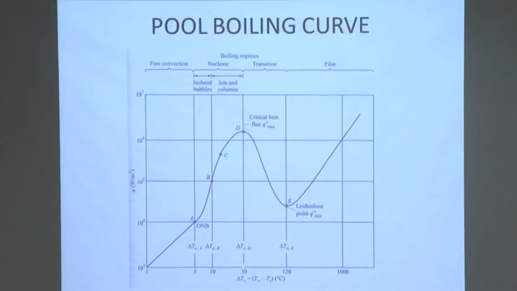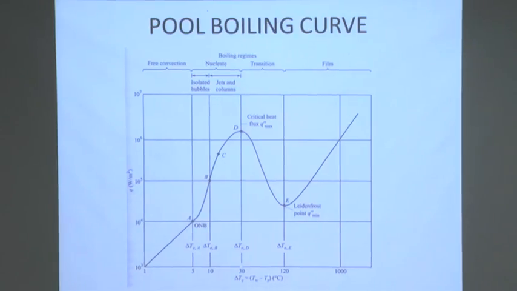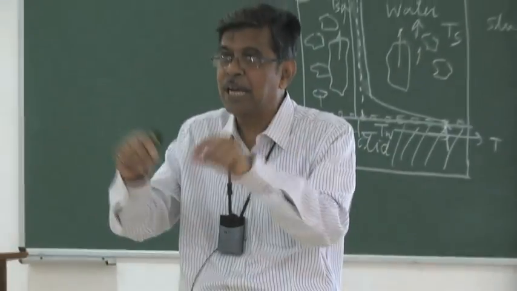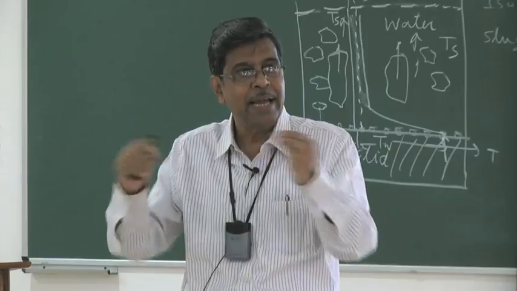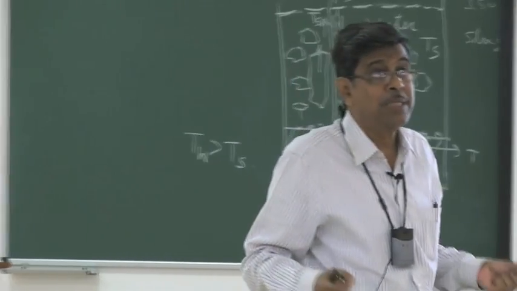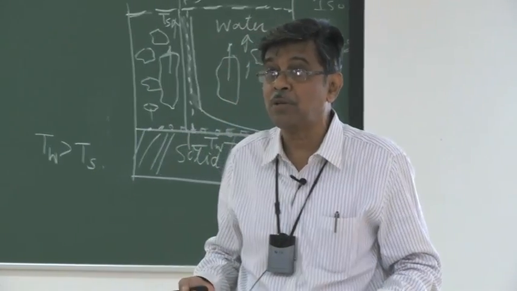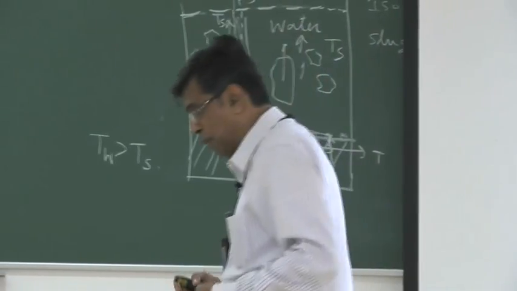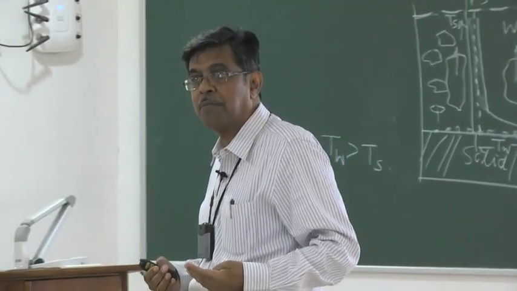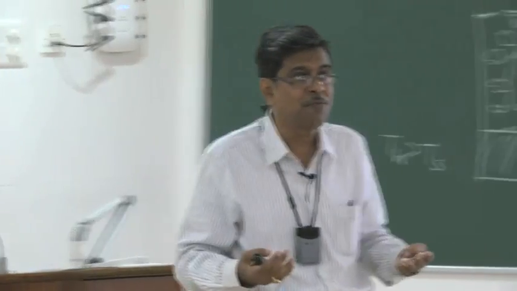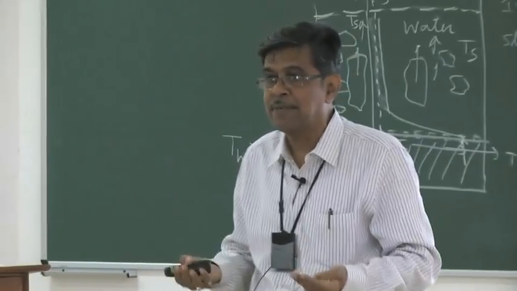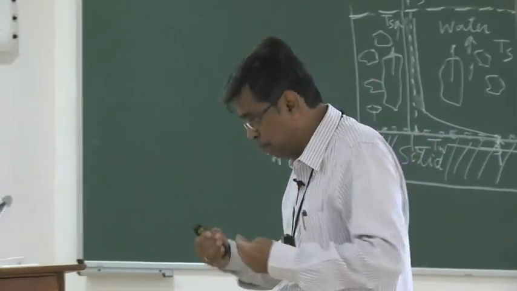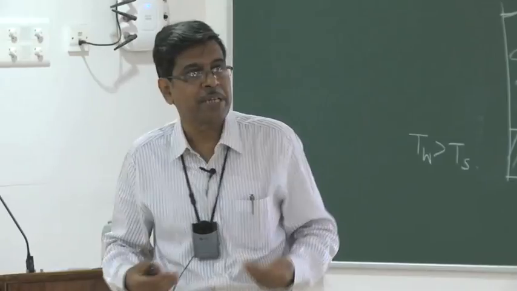I am sorry that I cannot show you a video. It could have been much better. Sometimes there is a continuous vapor blanket. Sometimes it disappears, and there are a number of tiny vapor bubbles. Again the blanket, again the vapor bubbles, which happens even in the transition from laminar to turbulent. You know that the transition takes place in a pipe flow at 2000 Reynolds number. But between 2000 and 2500, the flow becomes sometimes laminar, sometimes turbulent, sometimes laminar. This is the peculiar or typical characteristic of a transition zone.